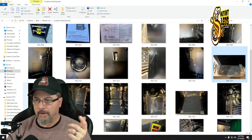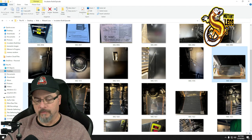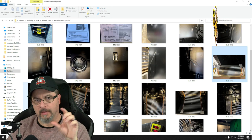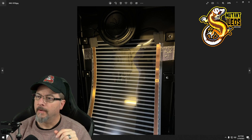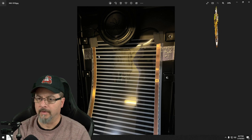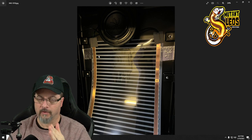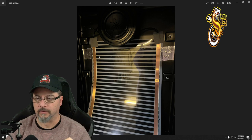First I cut about eight small 'helper pieces' of aluminum tape. When I start fitting the heat tape I use these small pieces to hold it in place as I work down. I start at the top, get the heat tape where I want it, then put one piece on the right and one on the left. It's important to make sure the heat tape starts straight at the top — if it's not straight, it'll veer off to one side as you go down and you'll have to start all over.